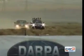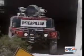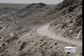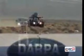To finish the Grand Challenge, robots must travel on tight desert roads, over dry lake beds, through clouds of dust, under 3 tunnels, and finally, at the 123-mile mark, through the toughest part of the course, Beer Bottle Pass, a narrow, winding road with a mountain wall on one side and a 200-foot cliff on the other. And early on, the big three showed why they were the favorites to win this race.